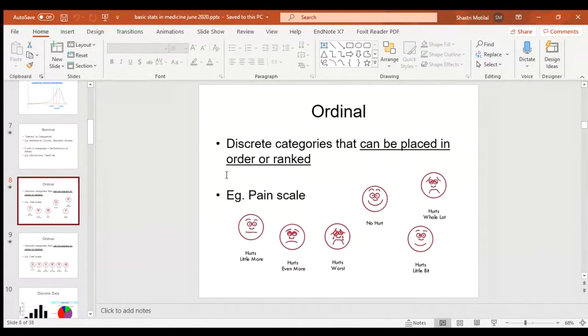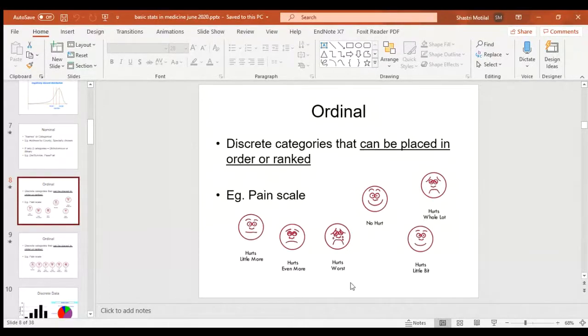If we ask a child, a little kiddie, who has to go through some procedure, probably get an IV or something, and you ask the child, tell me how much this hurts. Pick one of these cartoons. It's 6 separate cartoons. It's 6 separate possibilities or categories the child could pick. But the question is, can you put this in order? Can you arrange them in some sort of order where one is last and one is first? That would make sense. Yes, you could.